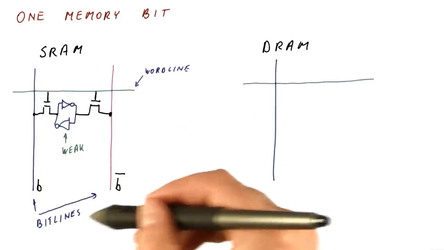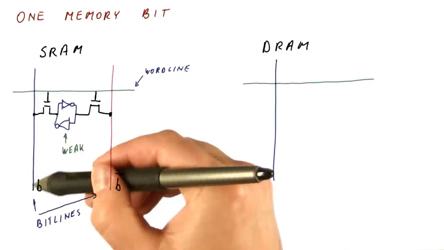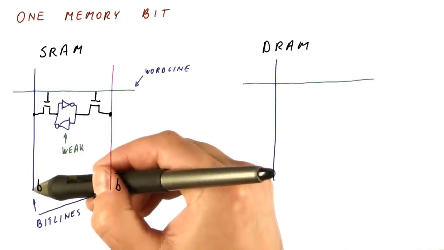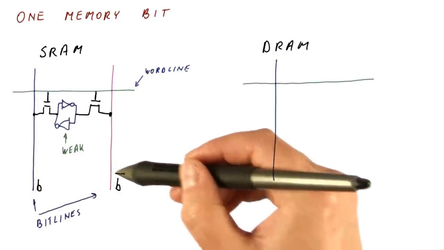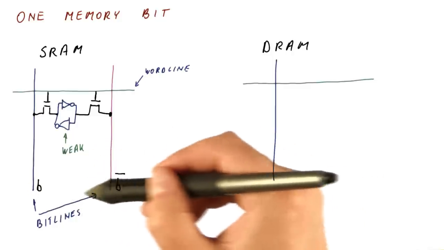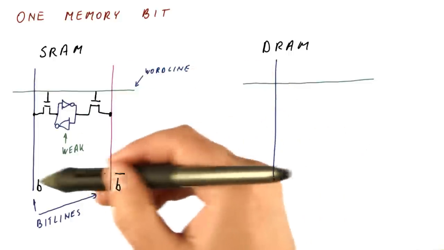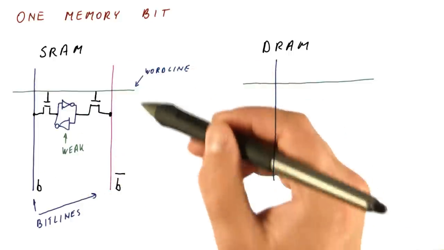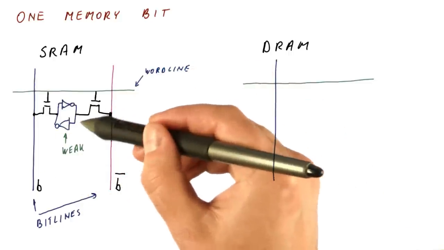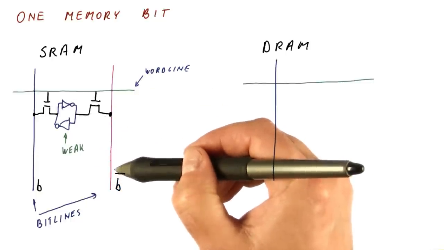So at the other end here where we're trying to detect what's in this cell, instead of looking at when this will cross a threshold between a zero and a one, what we look at is in what direction is the difference of these two going? We make them initially about halfway between zero and one. We then activate the word line. The cell now starts, let's say, pulling this one up and lowering this one down.